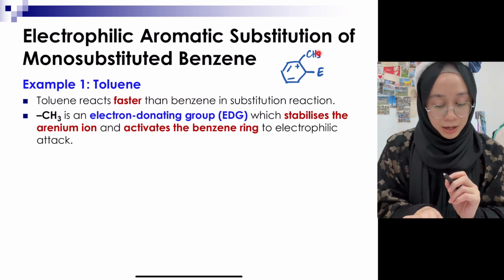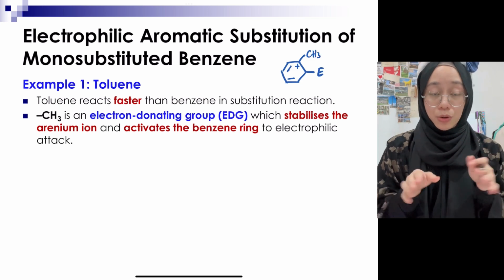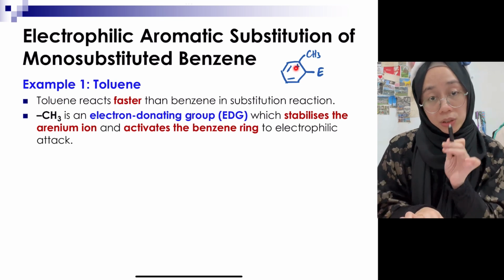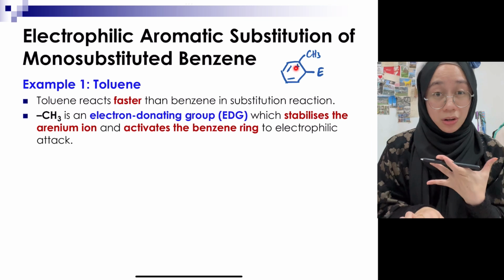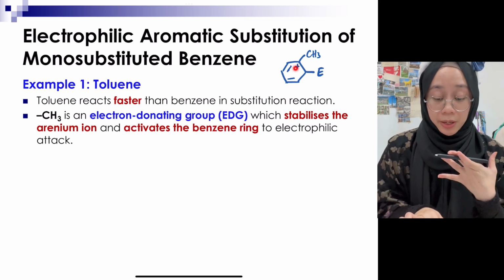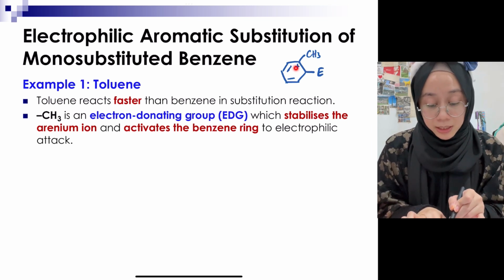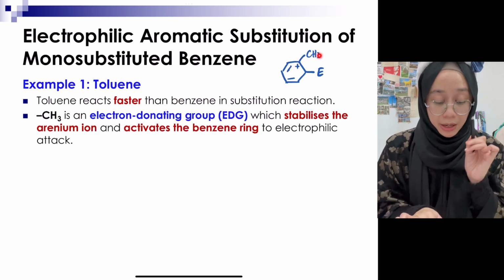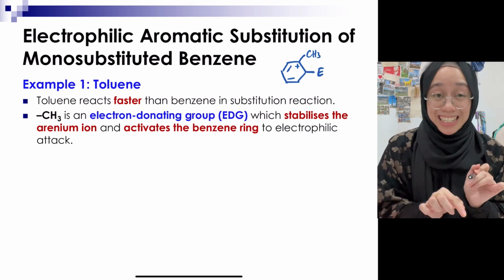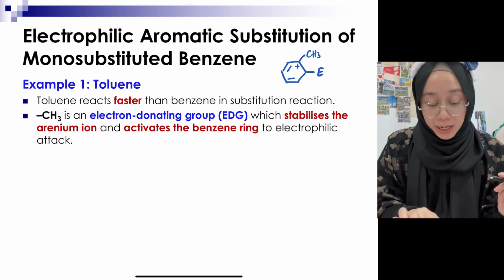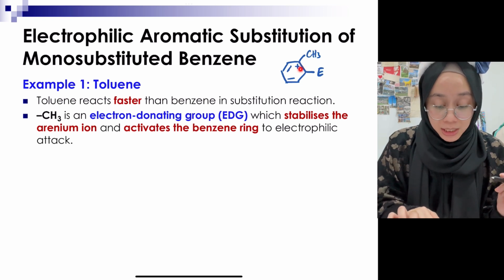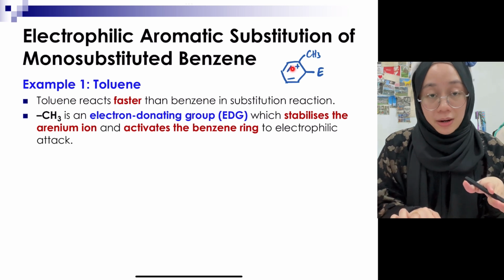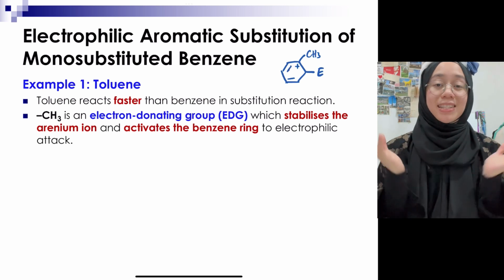So apa yang this methyl group akan buat adalah, since methyl group ni adalah EDG kan, and then bila dia positively charged macam ni, meaning dia kaya dengan elektron ke dia miskin dengan elektron? Dia kurang elektron. Okay, so dia tak banyak elektron dah, but then dia attached kepada this plus here is on the C that is directly attached to the methyl group. And methyl group pula main peranan sebagai EDG, electron donating group. So dia akan donate the electron towards arenium ion. So bila dia donate dia punya electron towards arenium ion, so dia akan stabilizekan the arenium ion.